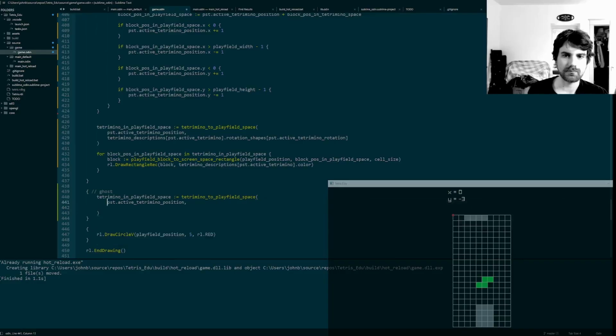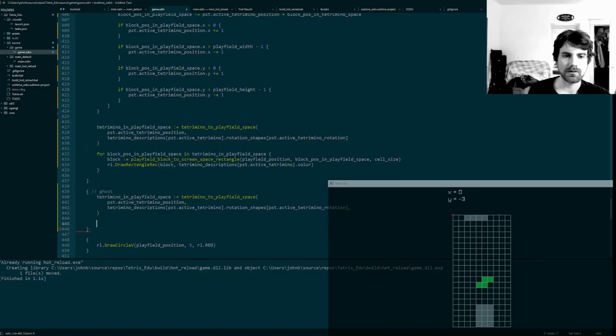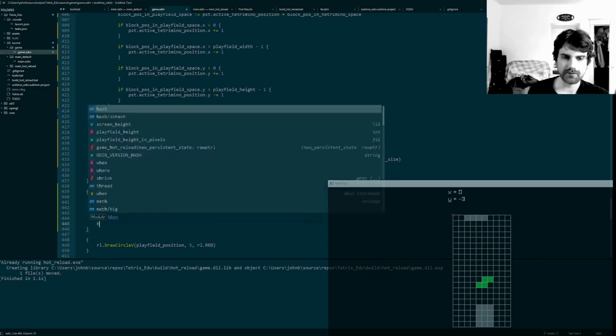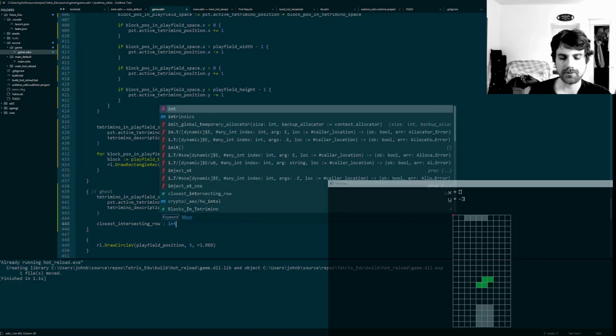And then the active rotation. And what we kind of want to get is the highest, or the closest intersecting row. I think, yeah. So it'll be an int.